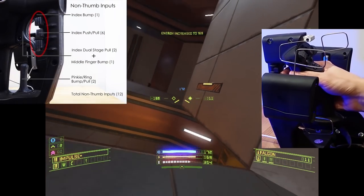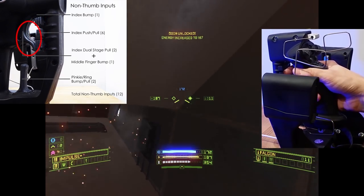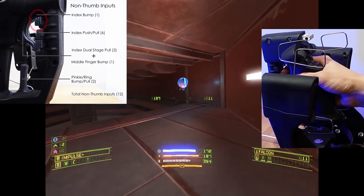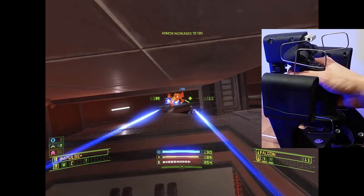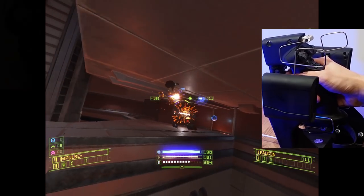As a result, half of the inputs can be accessed without the thumb breaking grip. We focused mostly on index finger operator controls, as these have the least impact on gripping the handle. There are three two-way index levers which can be accessed from both sides of the controller. The dual stage index trigger also has a reverse action input, activated by bumping the downward hooked extension with the middle finger. There's also a new bump trigger in front of the main trigger for another fast access index finger input. This totals nine inputs accessible by the index finger, with an additional tenth activated by extending the middle finger, and an additional two for the pinky and ring.